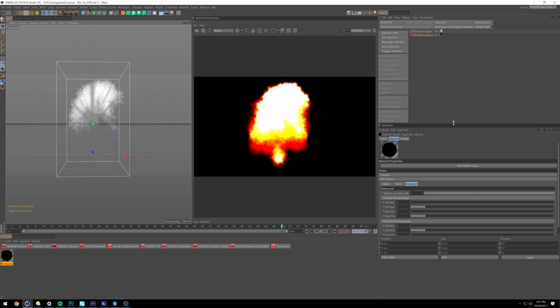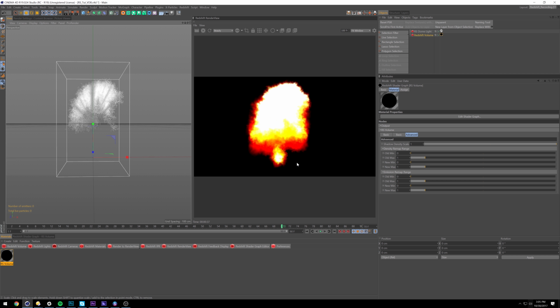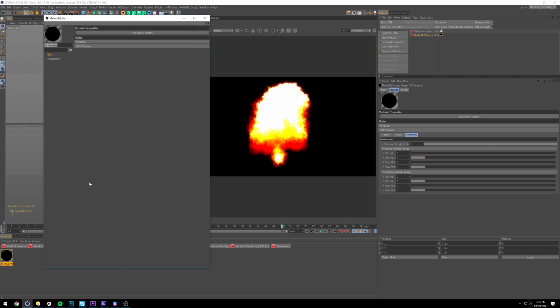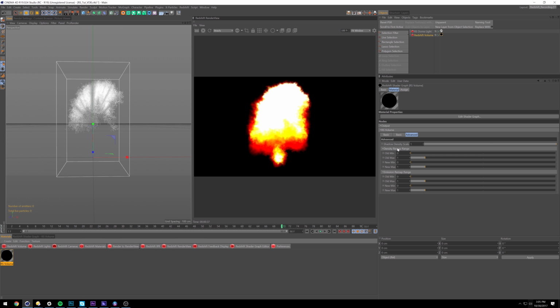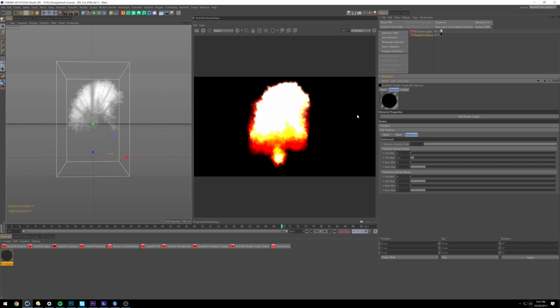So to combat that, we need to go into our advanced attributes. I am going to use it here, but you can also get to it through here in your material editor under advanced. And so first I'm going to start working with the min and max of density, and then we'll work on our emissions too. So I'm going to bring this down, see if that helps anything, and it's a little bit of playing a game. So you can see up here, it gets pretty sharp and clear, but if I bring this down here, it starts to do the inverse. It kind of doesn't add so much sharpness, but starts to feather that. So that's why I say it's kind of a game that you have to play with.